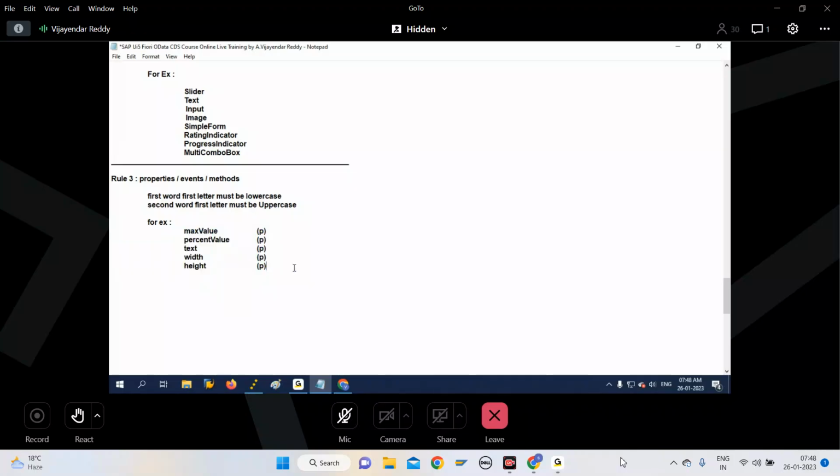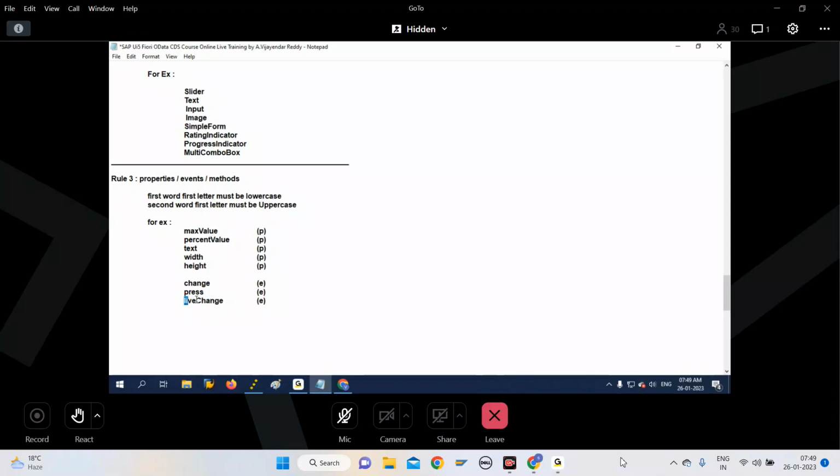Not only properties, in the coming days, we are going to use events, like the change event. For example, change is an event. Change, C is lowercase. Then press is an event. So press, P is lowercase here. liveChange is an event. So liveChange, there are two words here.